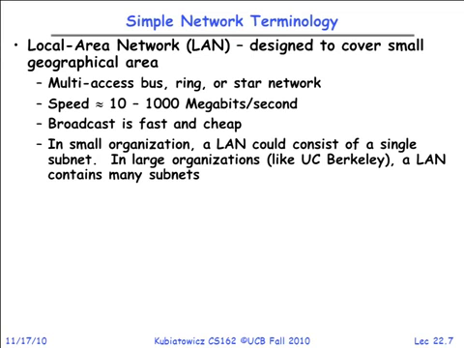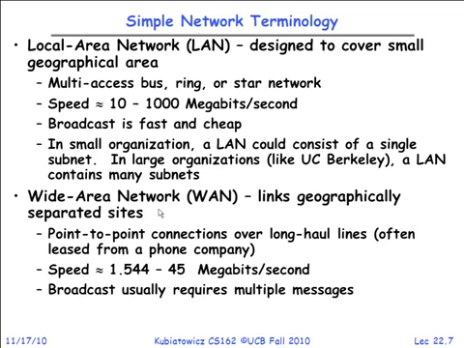Okay? And a wide area network is more of a geographical link. And these are basically where the hierarchy becomes very obvious, because you're going through narrow bottlenecks, which are point-to-point links, much slower. So for instance, you might get in the 1.5 to 45 megabit per second range, depending on what's going on. If you've got optical, this might be higher. The problem with broadcast is it's probably multiple messages, because you can't just broadcast to the United States. If you did that, you're likely to use up a lot of bandwidth and get a lot of people very upset at you. That's just not a capability that's usually built in.